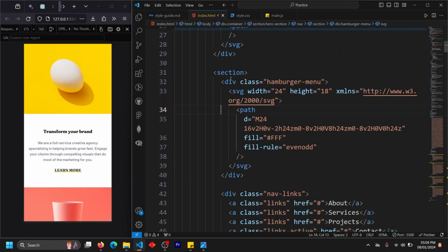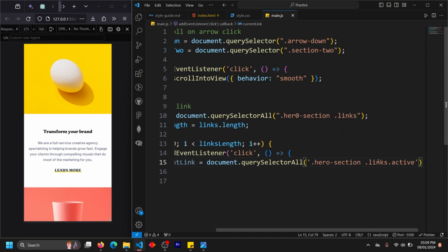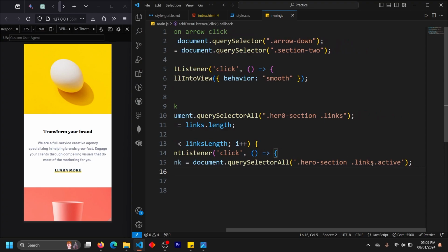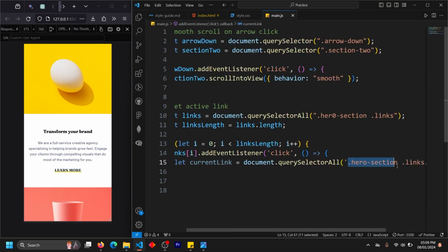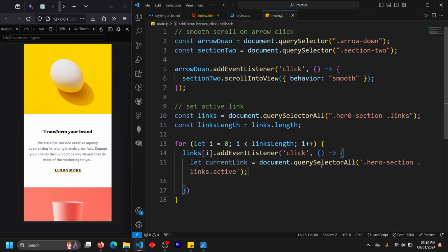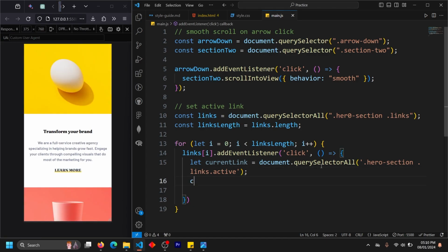So if we head over to the HTML, you can see that the last a tag, which is for contacts, has a class called active. So whichever link is the active one always has this class. That is why we try to access it this way. Now, since we used the querySelector, if there are multiple of them that have this entire class here, then it's going to put them inside an array. So we just want to access the first one. We are assuming that it's just one link that's supposed to be there.